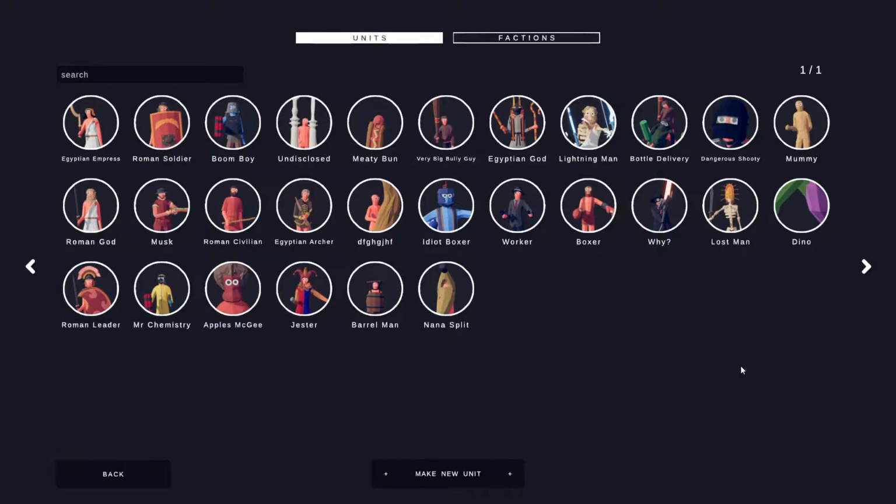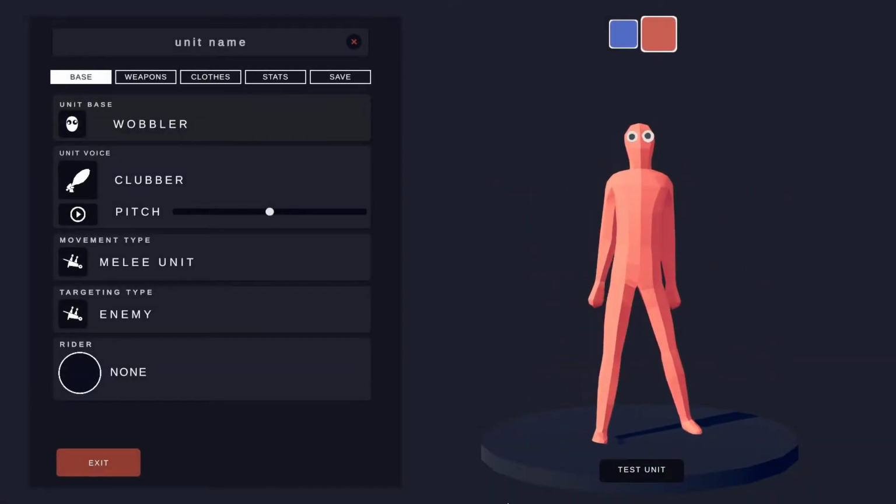So this is all the stuff that I've been messing around with for the last couple of days. I've been making random units and random stuff, so I'll show them later on in the video. But I want to show you guys how to make your own units so far in Tabs. You come to the make a new unit thing down at the bottom here, and you're given this basic template to start with.